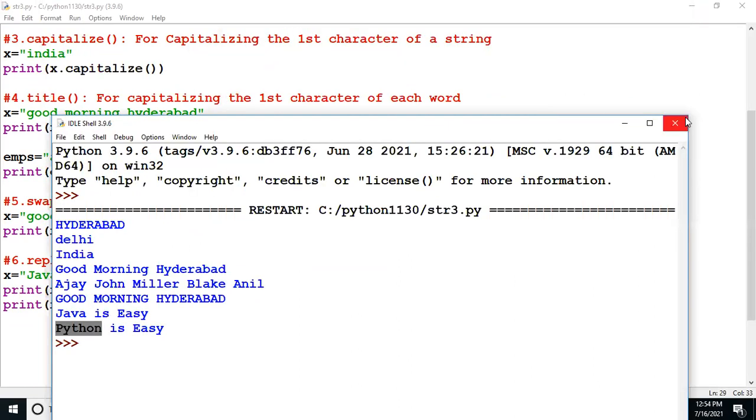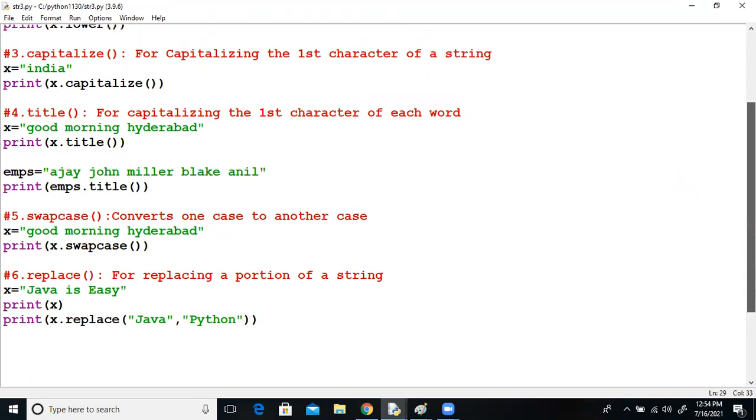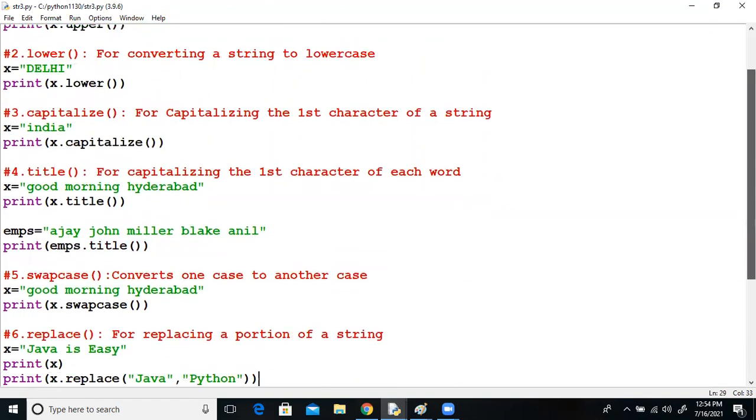So in this way, we have got many more methods like strip method for removing the blank spaces, format method for substitutions, find method to find a particular string, split method for splitting a string, count for counting the number of occurrences, starts with, ends with. So many more methods are there that I'll be discussing in the next session. On Monday we'll continue this, continuation to what we have discussed, the string methods. Any queries?